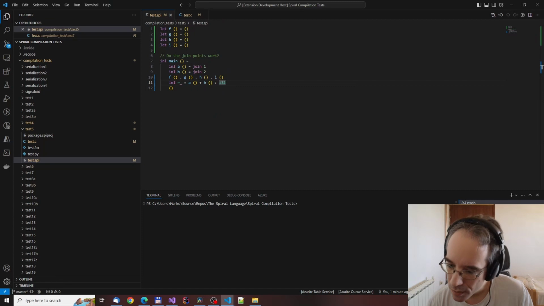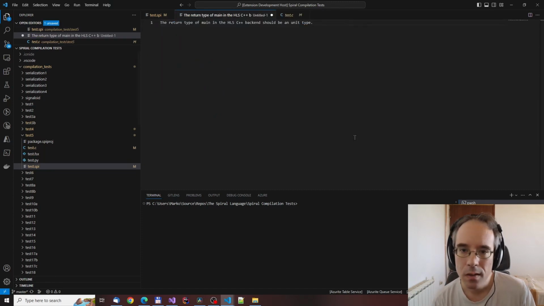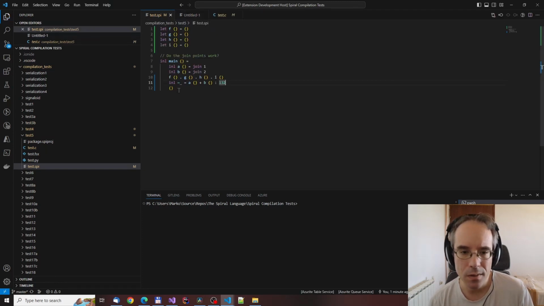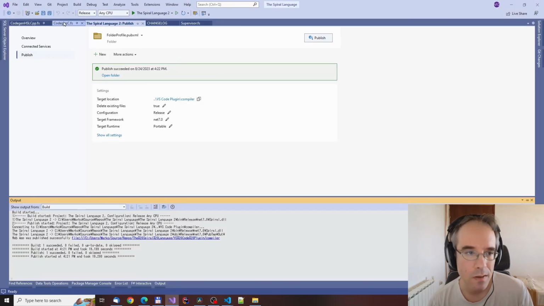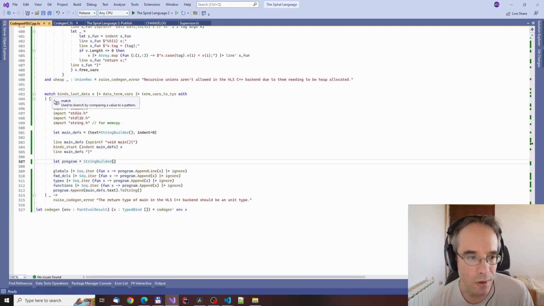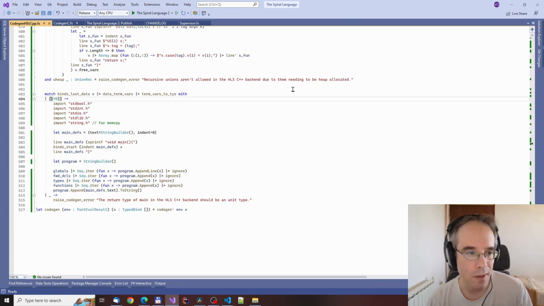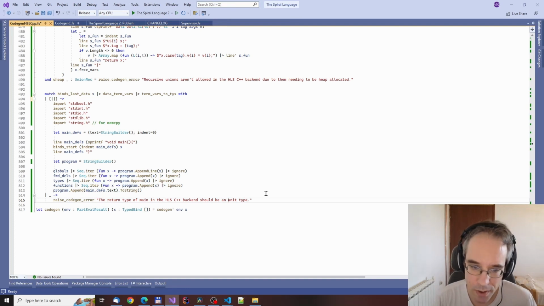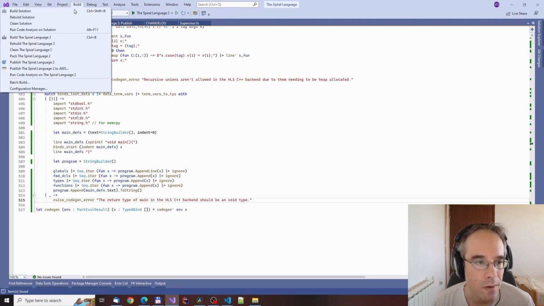Let's build the file. And it's telling me that it isn't for some reason. Oh, wait. I have it all wrong. The unit type isn't a variable. Should be a void type. Let's make it a void type. Then we'll publish it again.